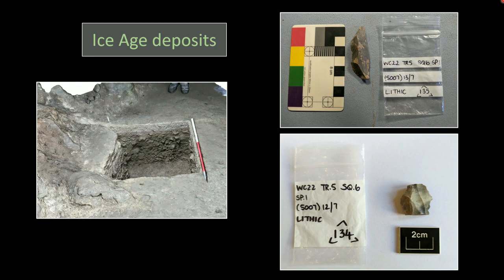To find a site, it's basically, we think, so far, that all the stone tools are representing a visit by early Homo sapiens, one of the earliest groups of people like us to ever come to Britain. And yes, this is incredibly unusual to find this kind of archaeology. It's only a very, very small number of sites that have this archaeology, and of course they were excavated so long ago that we know nothing about the sites, and we have to guess about where the archaeology actually came from. So absolutely incredible. We have everything that we would want to have. We have an intact site, and we have early prehistoric material, multiple layers of archaeology, including that from the last ice age. So it's absolutely wonderful.